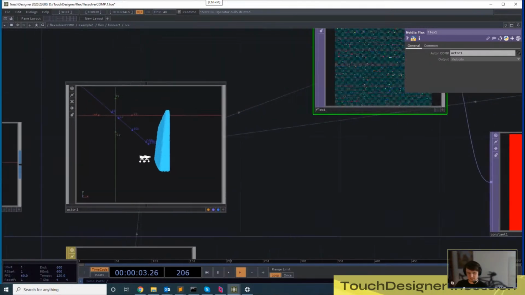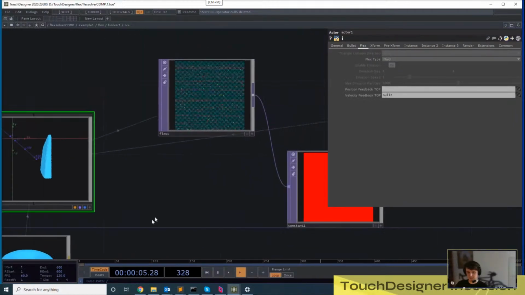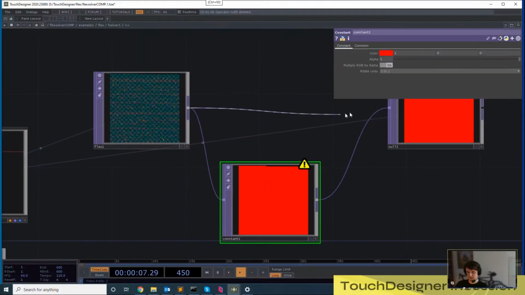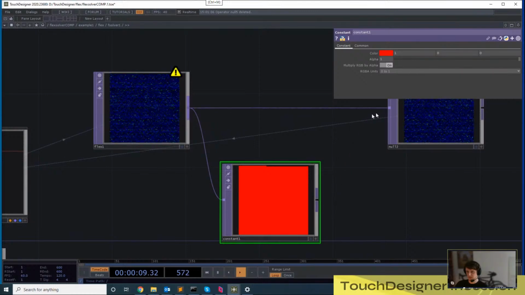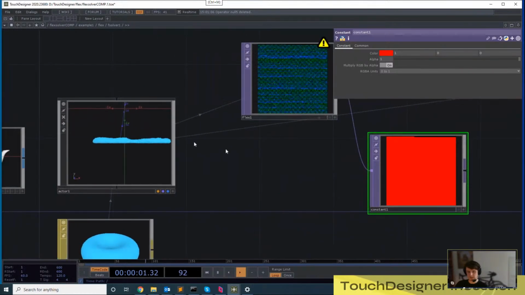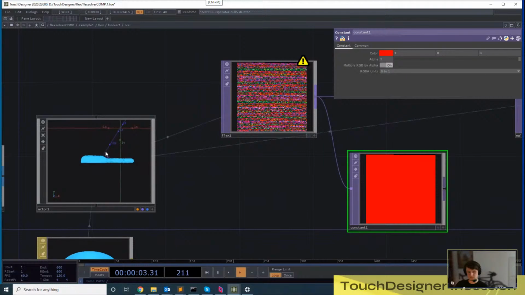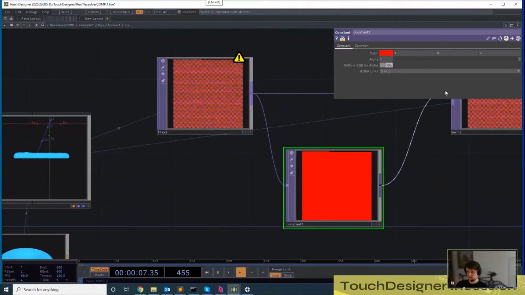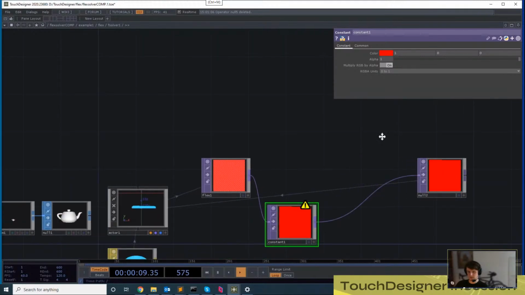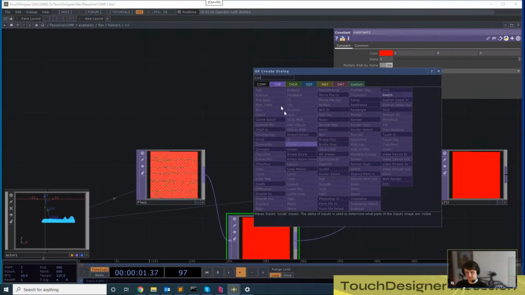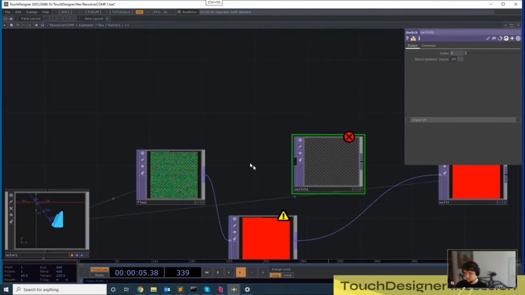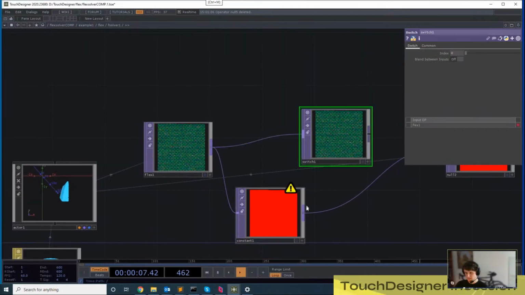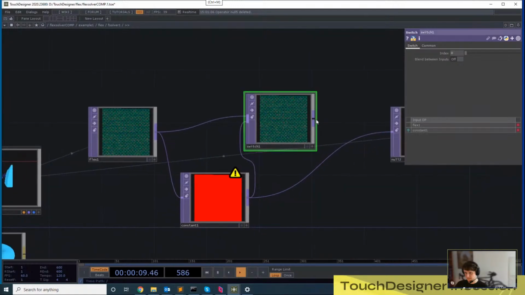Okay, so what can we do with this here? Right now it's just applying this. If we just plug this in here now, it'll now just let go. We're not applying this feedback velocity here. Plug that back in. And we can maybe try using a switch or something here. Switch. All right.